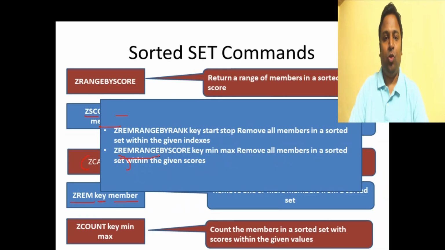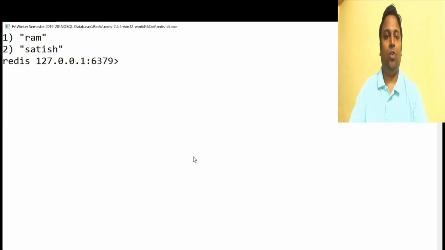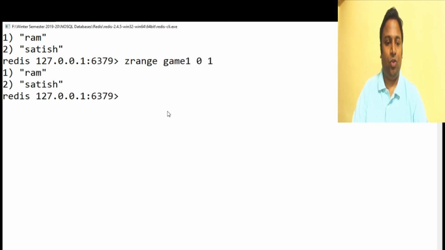Okay, now let's take a look at ZREMRANGEBYSCORE, how this one works. For instance, I want to remove all the members who have scored between 13 and 18. First, let's take a look at the remaining members in our sorted set: ZRANGE game1 0 1. Okay, so let's get the score for Ram. How will you get that?